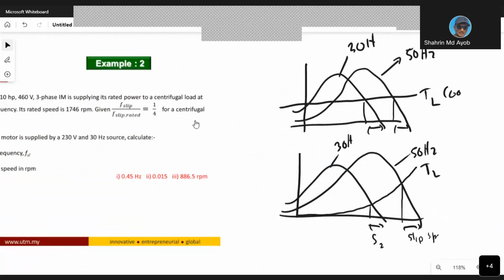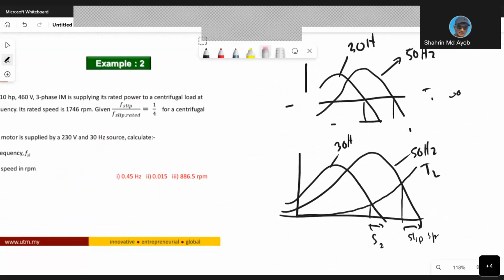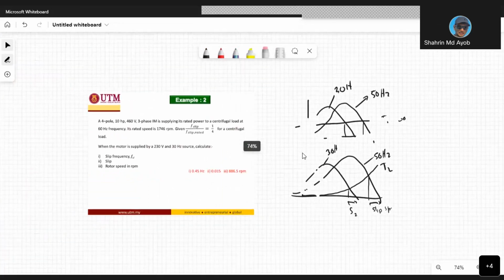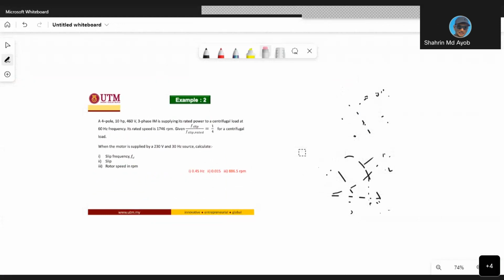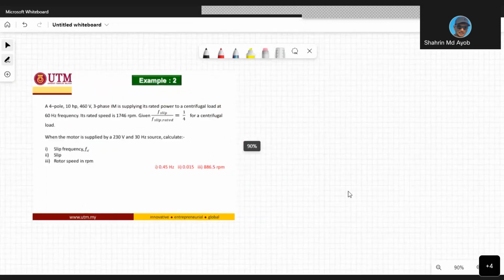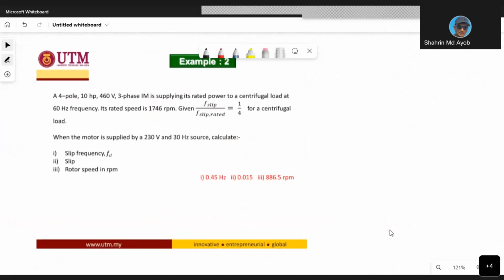So I think I will padam semua lah. Macam mana nak kasih besar? Clear screen pun tak boleh. Oh, lecehnya. Soalan ni nak salin tak? Tak payah kan? Sebab you dah ada kan?